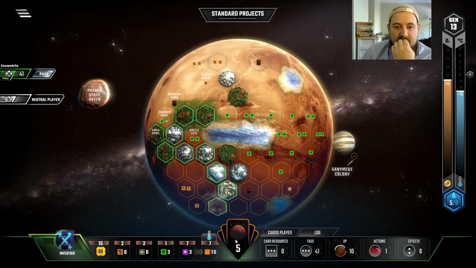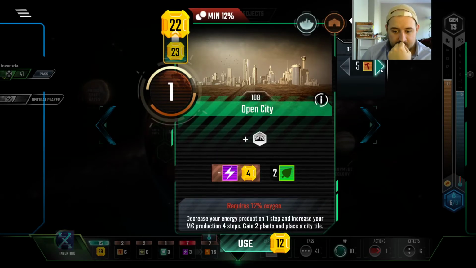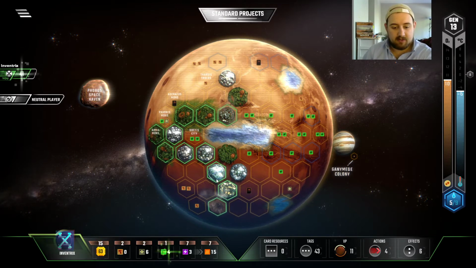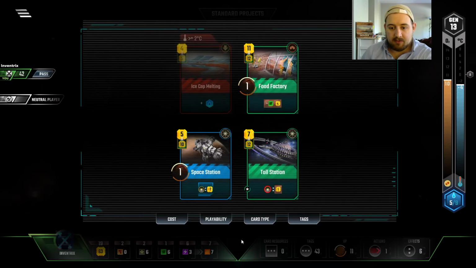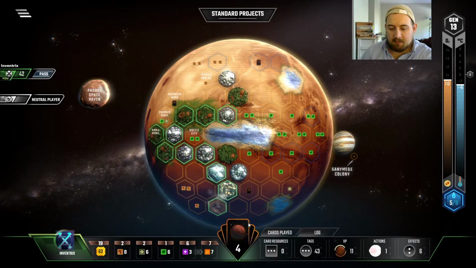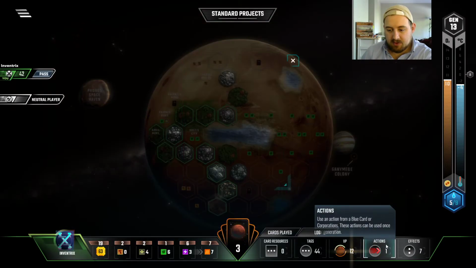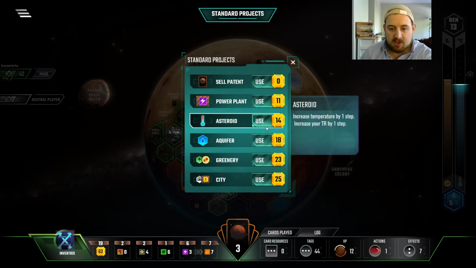We can get the open city now. This is a good enough spot for it. It doesn't cost us very much to get it, and we get plants and stuff back, so that's fine. So, heat bump. I mean, I'm gonna buy the space station for 2 titanium, but you know, I was really hoping for better.